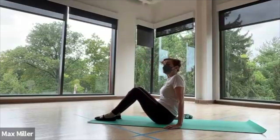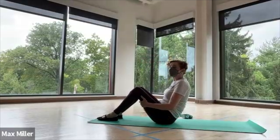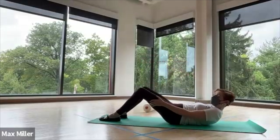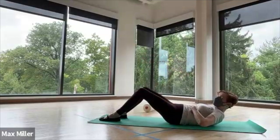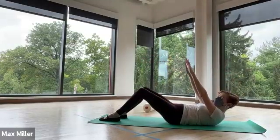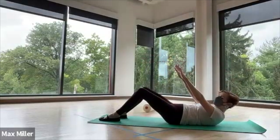Now, fold the knees, lower the feet down, and let's come up to your upper arm curl. So you want to lift here so that you're bent right up to the chest wall. And then you can also pull your head up and pull your elbows in. Now lift the arms up to the ceiling. Now, as you look at your belly, notice where your shoulder blades touch the mat.